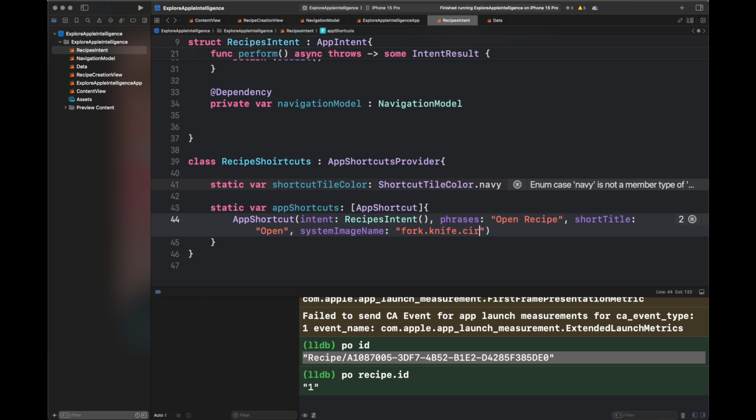I'm passing here a system image name, which is an SF symbol, a short title, and a phrase, which is going to help us open this app using our voice. I'm going to show you this feature in my next video, hopefully.